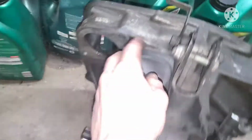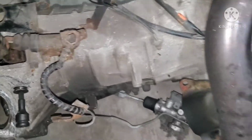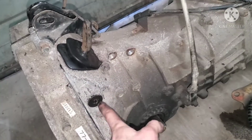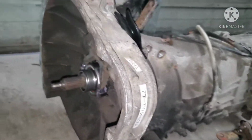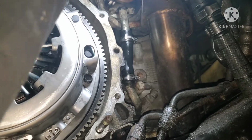Get your boot off of the other trans, or if you already have it, gonna have to unbolt that and we'll show all that. Alright, you got the shift boot on, we got the plug in, pilot bearing ready, everything's good to go. Get your trans jack ready. Make sure everything's good up here. One last check. Nothing's gonna be in your way.